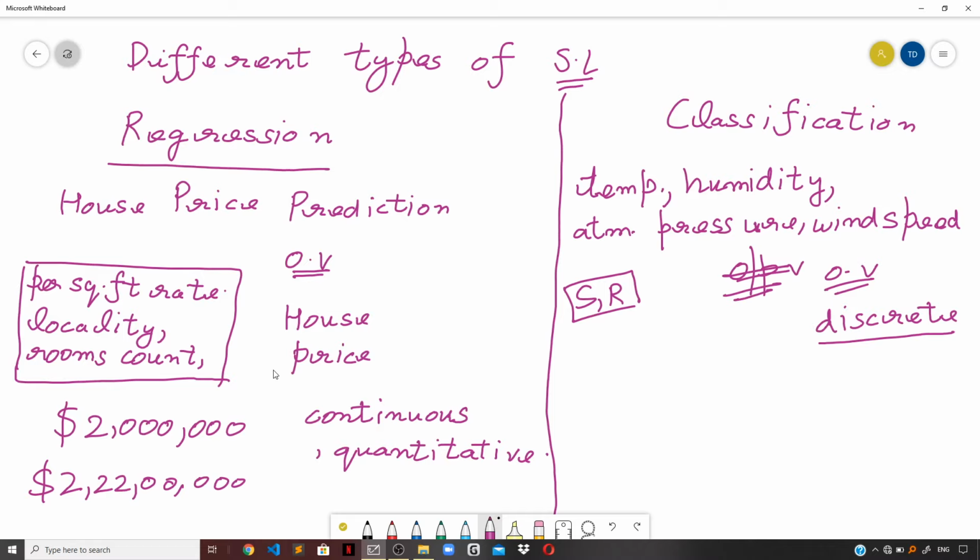We'll discuss different types of unsupervised learning later. But first, we'll start from supervised learning in the next video. So this was all about how we can distinguish our machine learning models based on different criteria. These are the different types of supervised learning that we discussed, and in the next video we'll start with regression in supervised learning. I'll see you guys in the very next video.